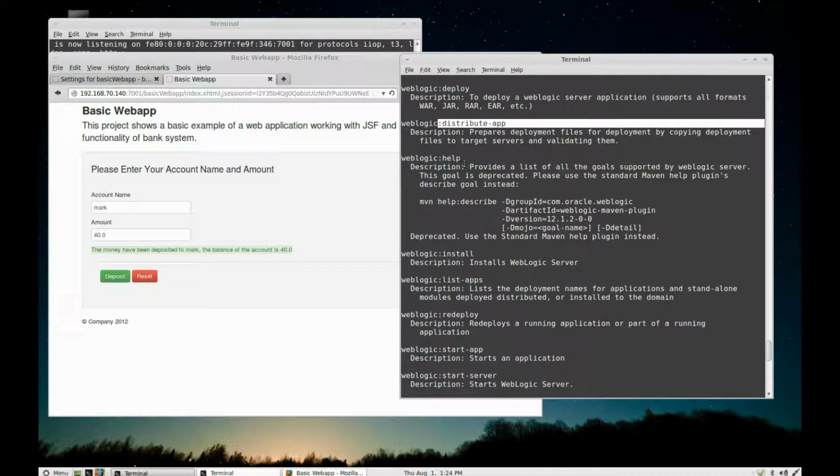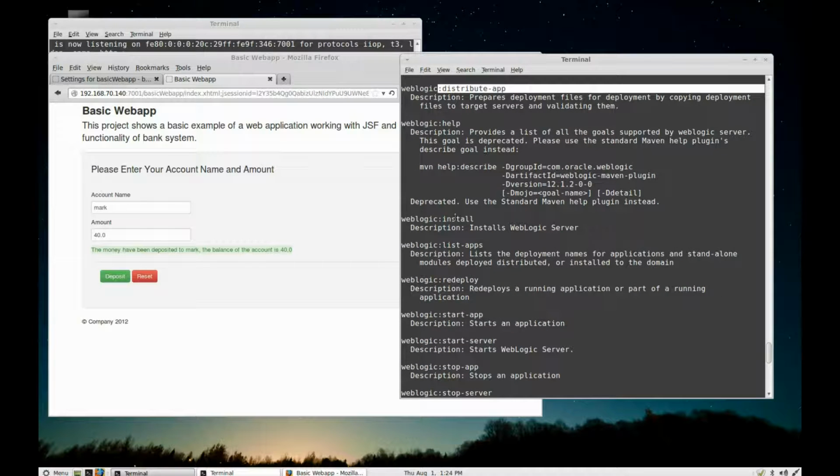There's a help goal that just gives us help information, which is pretty much what we're looking at now. We have an install goal that will allow us to install WebLogic Server either from the zip installer or the jar installer sitting in a file in our file system, or from an installer sitting inside a Maven repository.